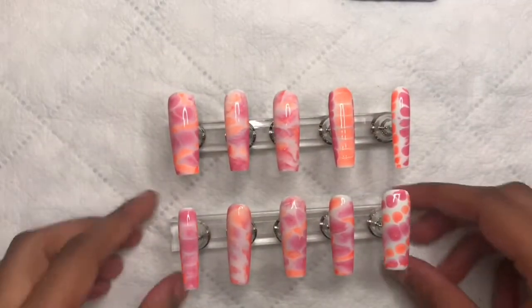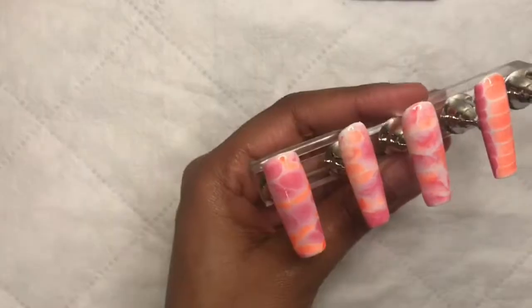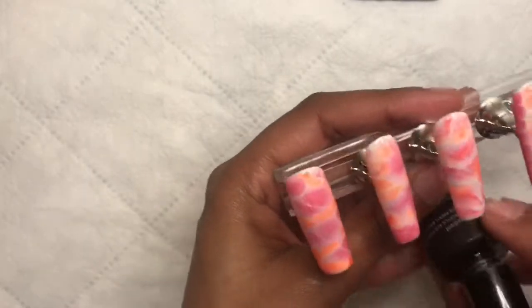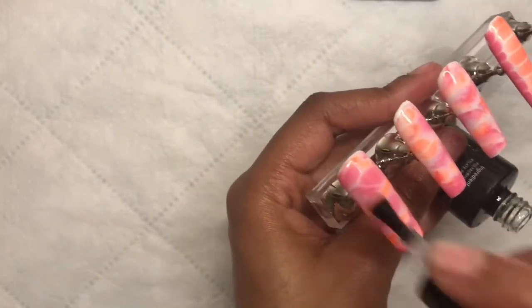I am so in love with how these nails turned out. I just feel like these colors are so perfect for the summertime. The last step that I'm doing is just going back in with some top coat gel, and that's it.